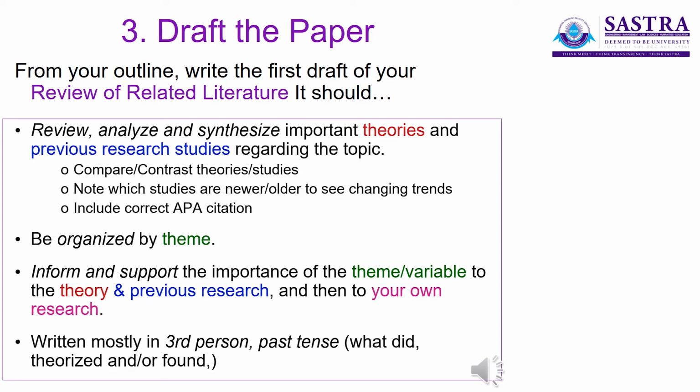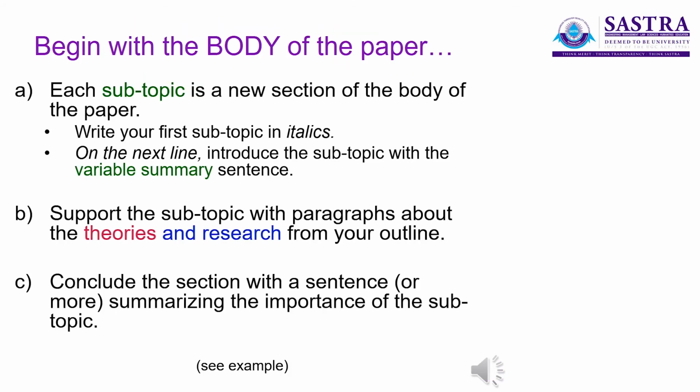So now the next stage is that we try to draft the paper. We try to review, analyze, and synthesize the important theories and also the previous research studies. According to the theme, whatever we capture from the pattern, we take those themes and variables together, and we support them along with that theory and research findings.